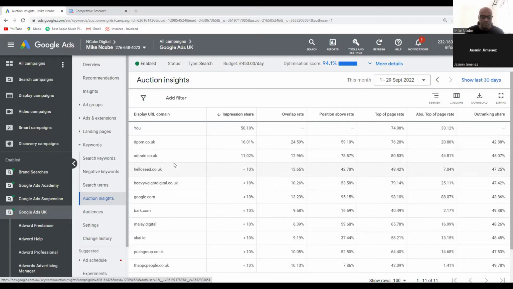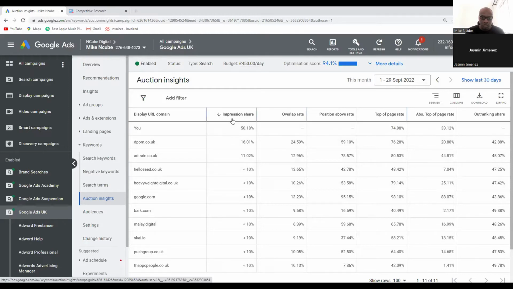Now, some of them will obviously be direct competitors. So in a section after this, we're going to look at a way to check out what they're doing and improve your campaigns based on the keywords and search terms that they're appearing for. But what I'm more interested in here are the metrics.